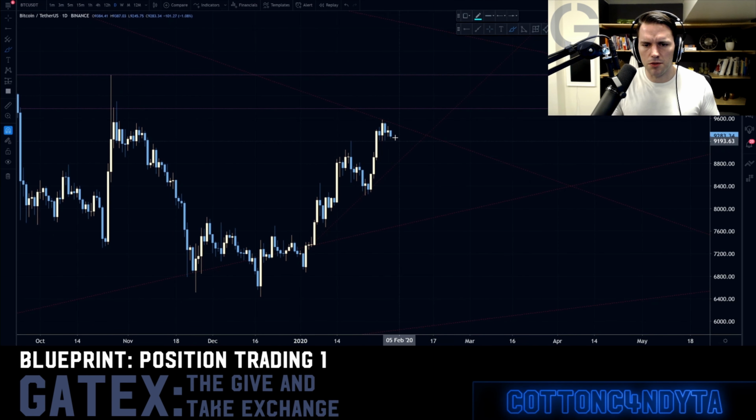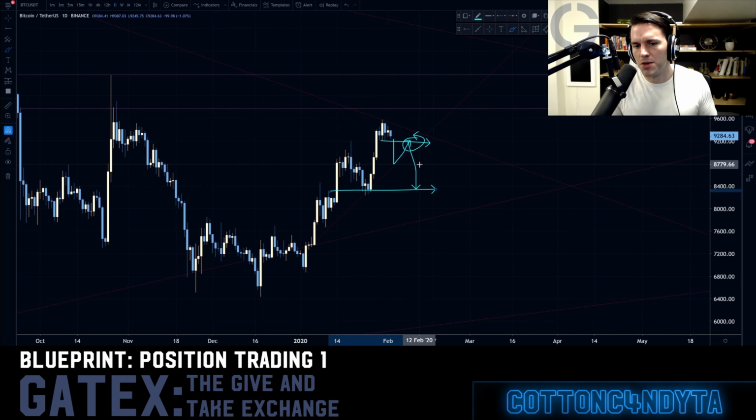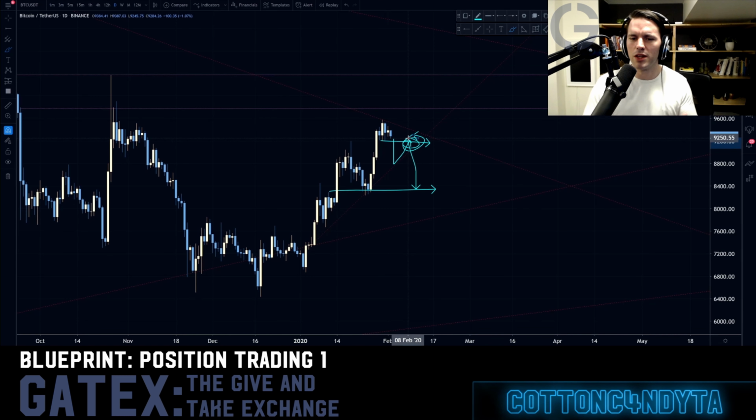If we are going to come down here and hit this hold level and then inverse this here, we can look to short this in order to see this dump down to this level here again, which is going to be our profit take, right? So there's kind of another scenario that we can play out as a position trade. This is less of a position. This is a bit more of a swing trade. This is something kind of in between position trade and a scalp, right?